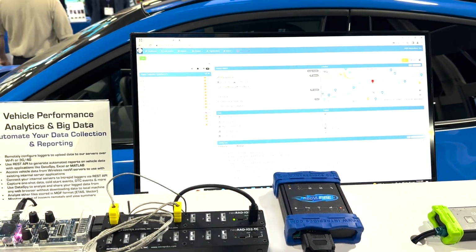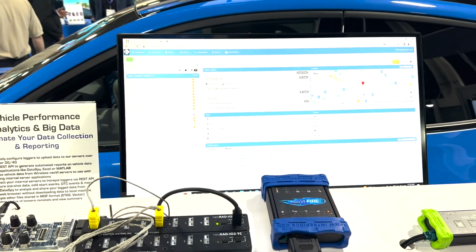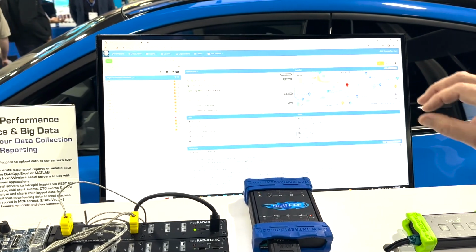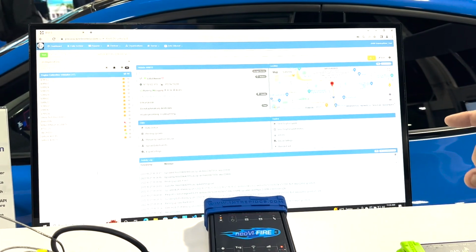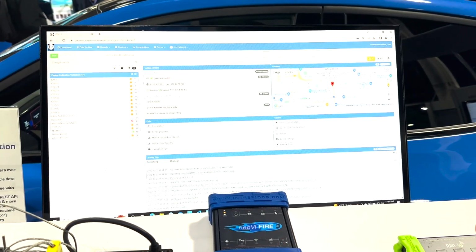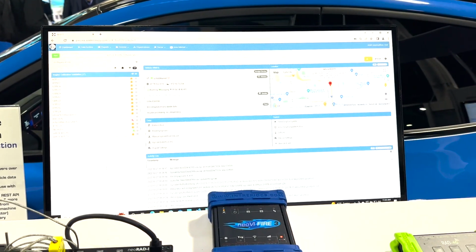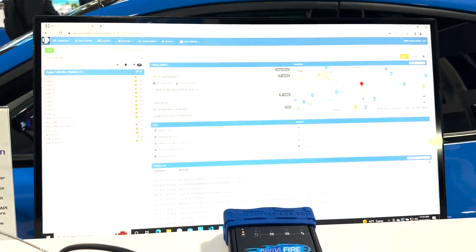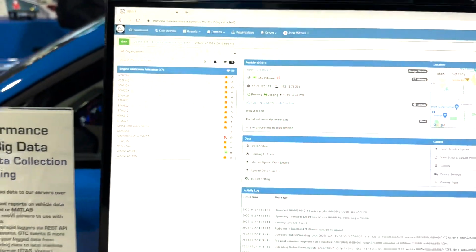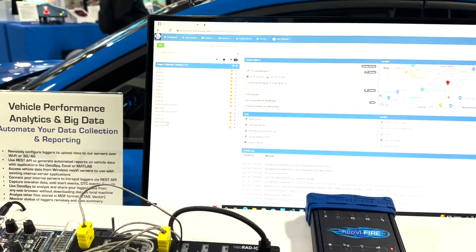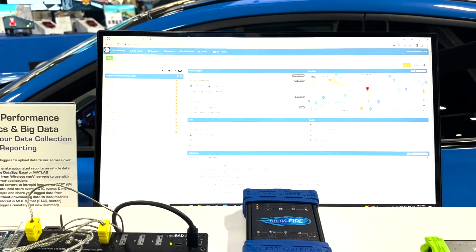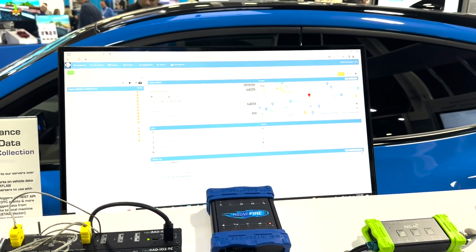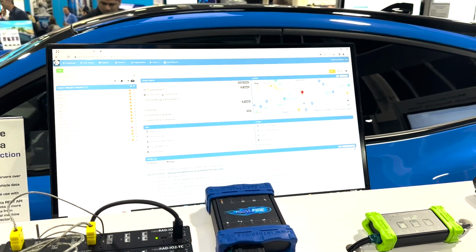And this is the dashboard for wireless neoVI. This is an application that we can put on a server that we host, or we can deploy it on our customer's server and they can host it. And the vehicles are organized by fleet. So this is a fleet of vehicles. If you click on one of the vehicles, it'll show you the dashboard for that vehicle, which we're looking at here. And it shows you all the current activity of the device.